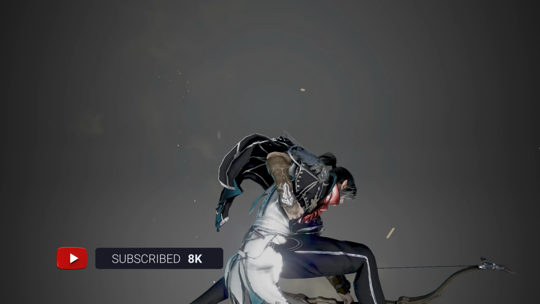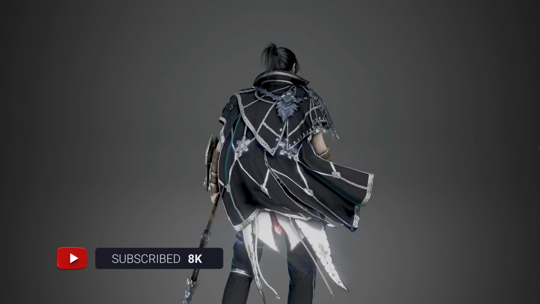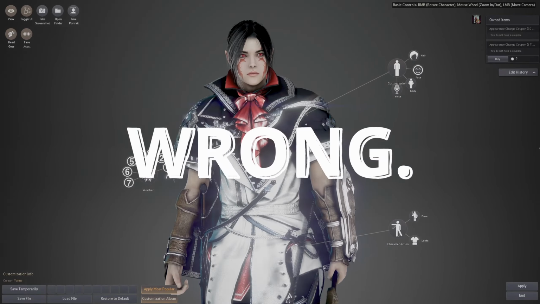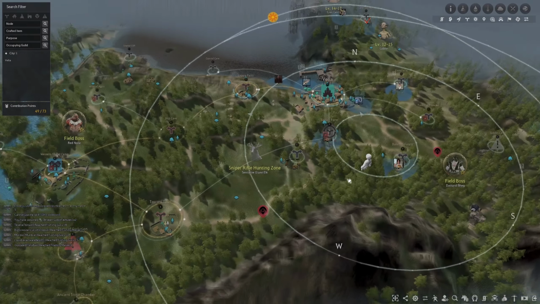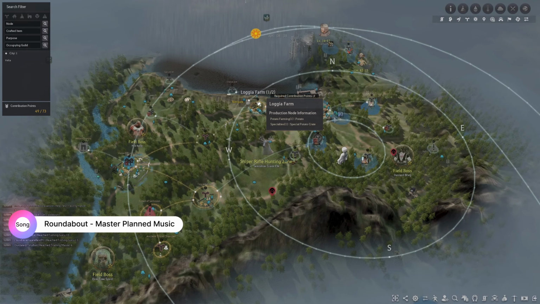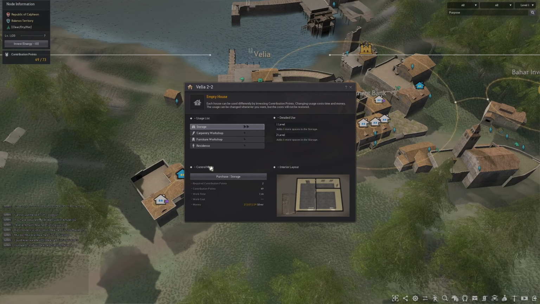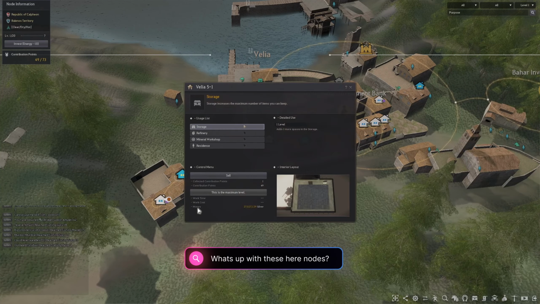So I log into Black Desert Online for the first time, ready to embark on an epic adventure. Right? Wrong. It doesn't take long before I stumble across this node management system, and everything goes out the window. What's up with these nodes, I wonder?